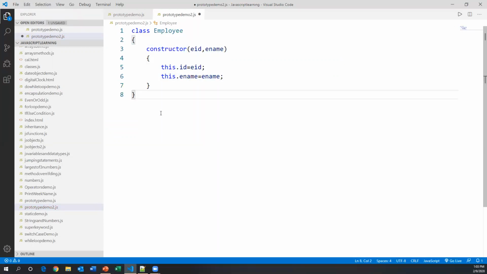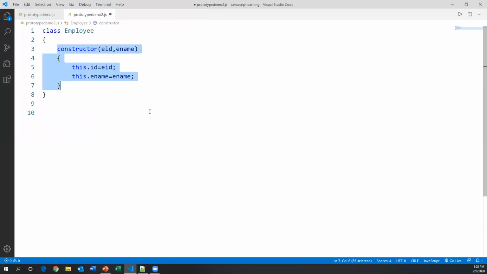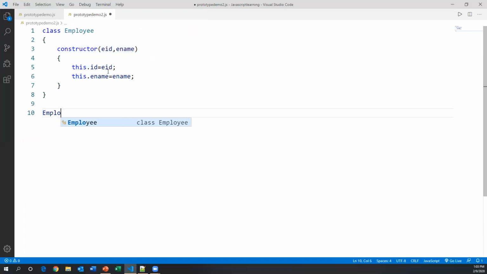After that, I want to add a new variable to this class. So already id and name are there. By using the constructor, I have initialized those two values. But apart from these two, I also want to add a new variable to the class. That is possible again by using prototype. Take the class name, Employee.prototype.sal, equal to, let's say, 50,000. Now observe, when I say Employee.prototype.sal, this value belongs to this class.